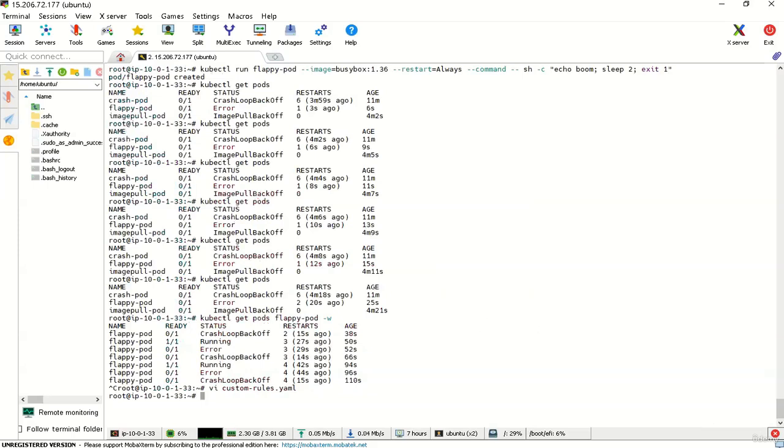We want another alert for pods only, for the pods which are stuck in terminating state. So how do we do that? Let's create a pod which is stuck in terminating state, and use this command to create that pod.